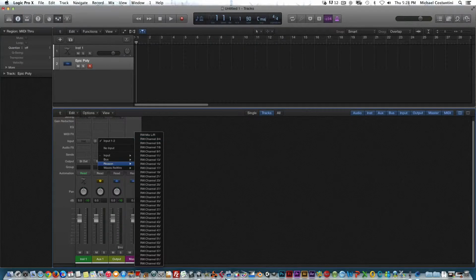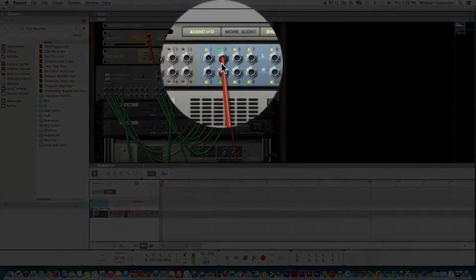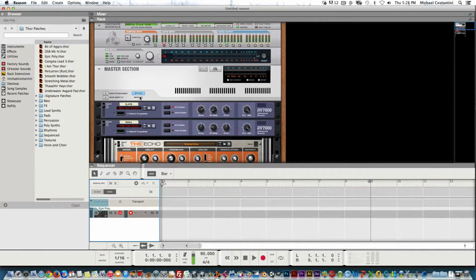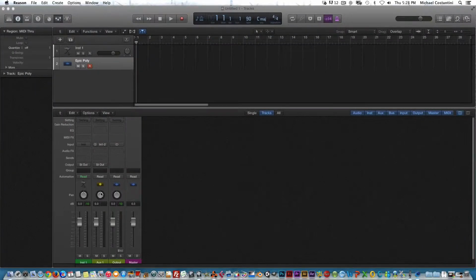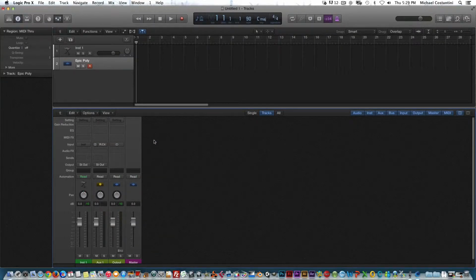Again, just to refresh, we go back up here, we're in outputs 3 and 4, okay? So that will just align everything properly. So again, we want to go here, Reason, select channels 3 and 4. Now that aligns us properly with the outputs in Reason. And now when I play my keyboard with this MIDI channel record enabled, you can hear. So there you go, now you have the audio.